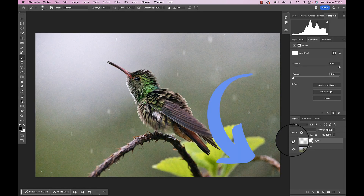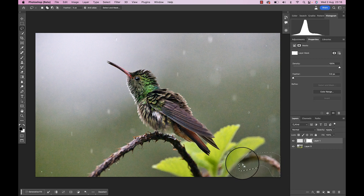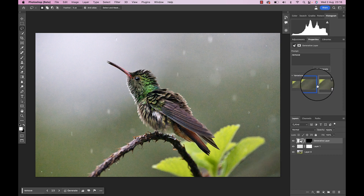Now while we are in Photoshop, I want to remove the piece of a branch down here. For me it doesn't really add anything to the image, so let's remove it. For that I'll use the lasso tool and make a rough selection around the piece of the branch. Now let's use the generative fill function — that is only available in Photoshop beta — and type in 'remove branch,' or simply 'remove,' and you can also leave it empty and just hit enter to remove things. Let's pick a version we like. Okay, this looks great.